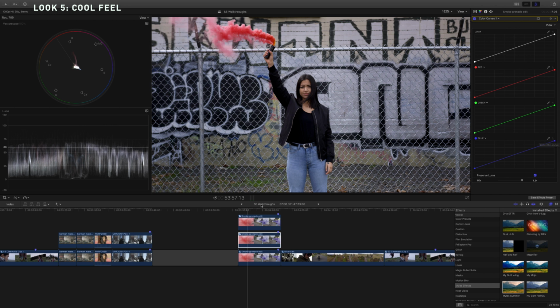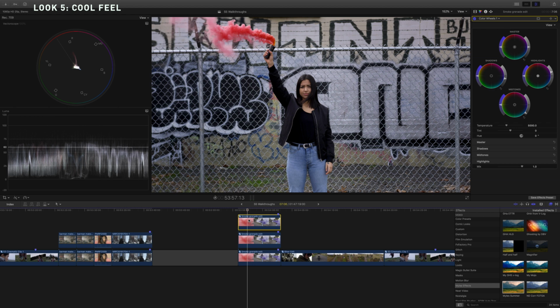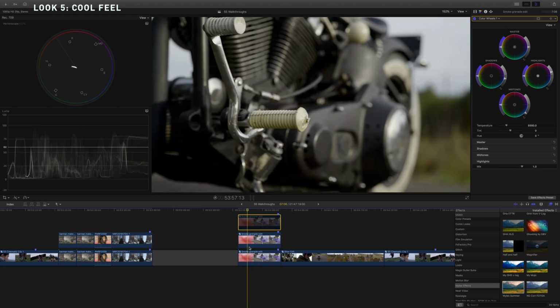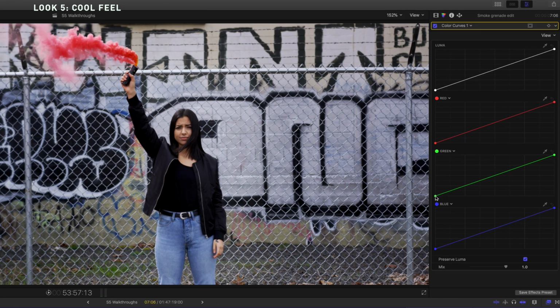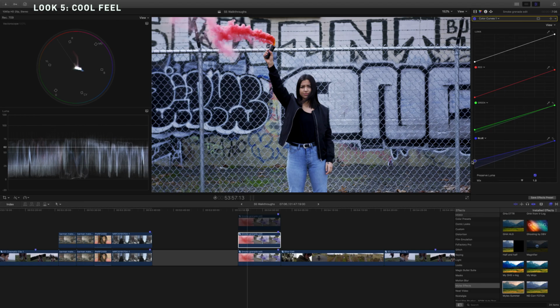So as I do this, I'm going to disable the top layer by clicking on that and hitting V, so I can see the changes that we're making on the second layer. And I'll begin by simply raising the greens in the shadows and raising the blues to an even more extent. So this already feels a little cooler.